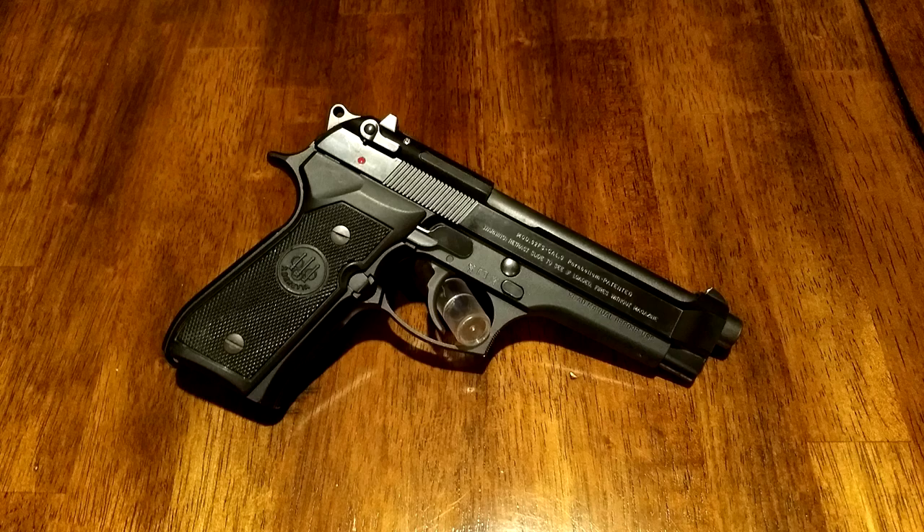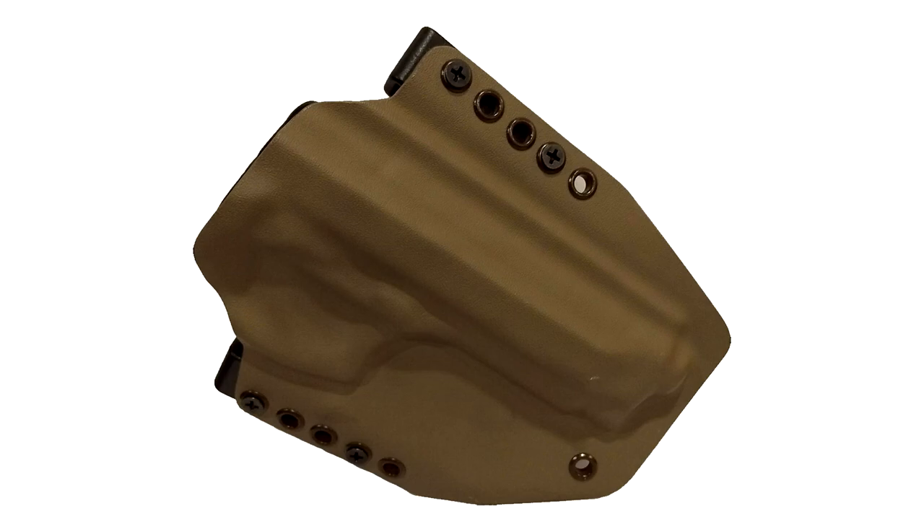This requires me to download my magazines to 10 rounds, though on a loaded start I begin all stages with an additional round in the chamber. This is the first time I'm using my new Gemini holster from Eclipse Holsters, rather than my UM-84 with thumb snap. I found the draws were somewhat smoother, but the quality of life improvement of not having to snap the strap at the end of each stage was far more important to me for USPSA.